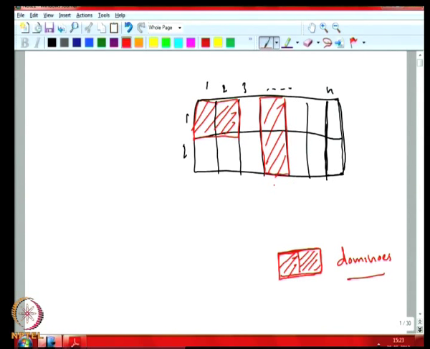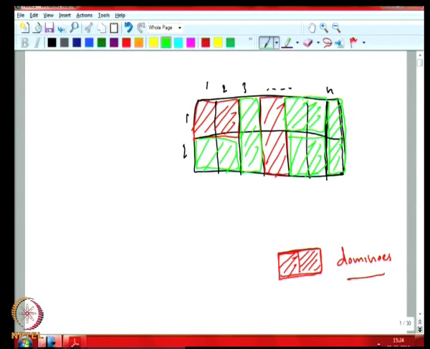We have to perfectly cover this 2 by n board. Now, the question is how many ways you can cover it. For instance, I can show one covering here. We can cover it like this, or the next one we can cover like this, and the next one like this, and the last one like this. So, this is a perfect covering of the 2 by n board.